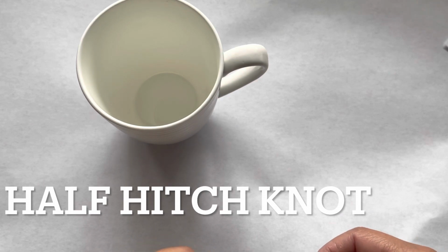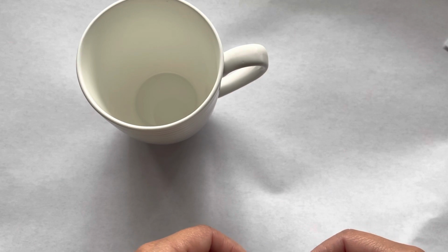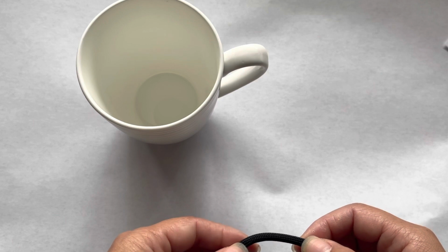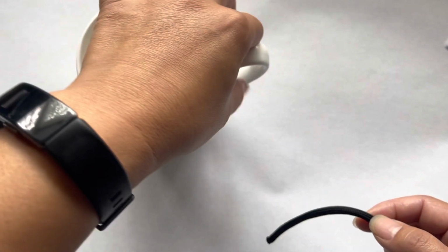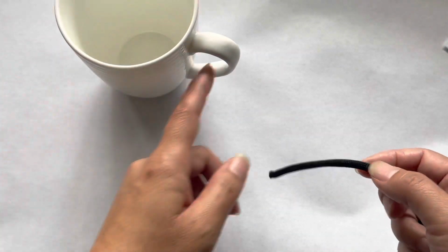The second knot we're learning is the 2 half hitches. So 2 half hitches, they're used to attach hitches, or to make a line fast to a mooring. So like something stable. So pretend this is my tree. I don't have a tree in here, so I'm going to pretend this is my tree.